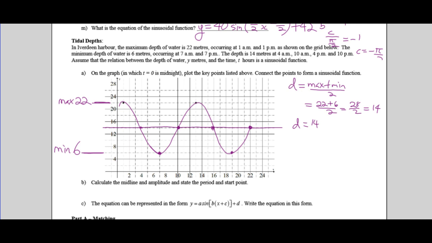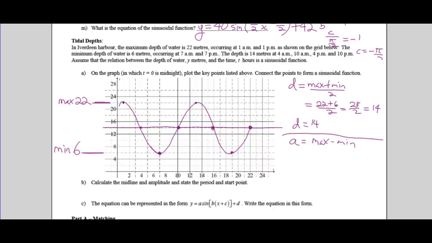Calculate the amplitude. Okay, so what do we do for amplitude? So we go max minus min. Now, if you're just having to state the equation, you may not have to show any work, right? On the problem, you're not going to have to show any work. It gives you all this information and says the equation or the value of D in this is, and they're going to give you 4 numbers, or the value of A.